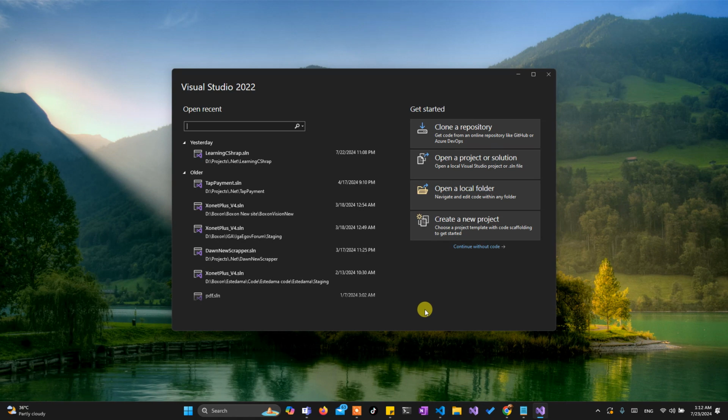ASP.NET Core is a free, open-source, and cross-platform framework that is used to build modern web applications and services. It is the latest version of the ASP.NET Framework, which was previously based on Windows-specific technology, but now it is cross-platform.